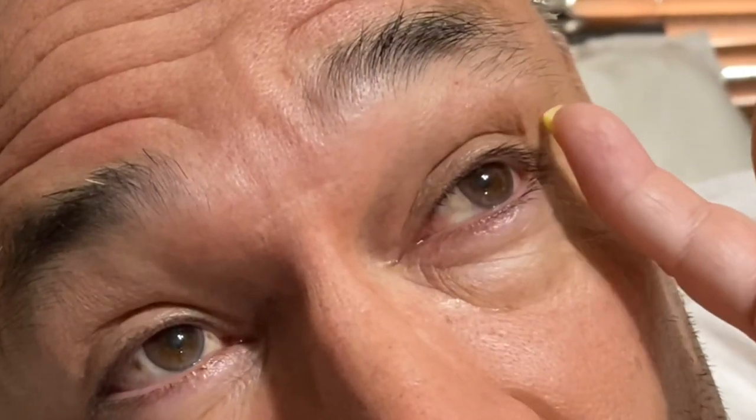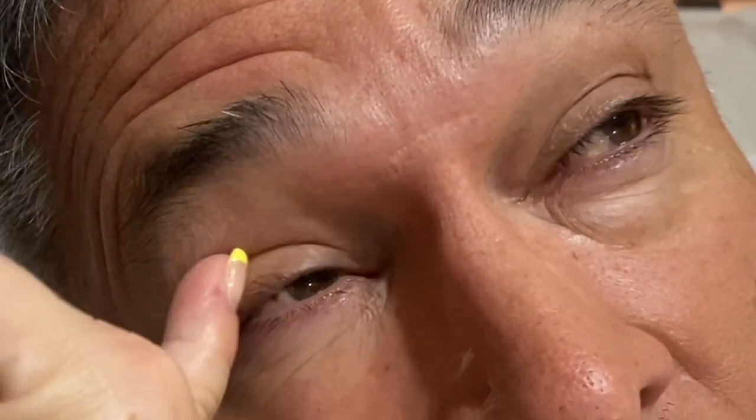Okay. We'll actually do that again. Open your eyes and do that. Oh, you see how he has this fold right here in his skin? We're going to see if it tightens his skin because as he's gotten older, you can see. Younger. Yes. Yeah, as he's gotten more mature. Mm-hmm, exactly. You can see what I'm talking about.